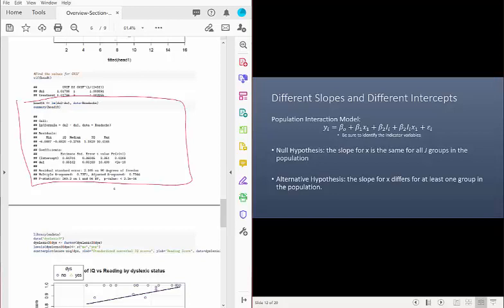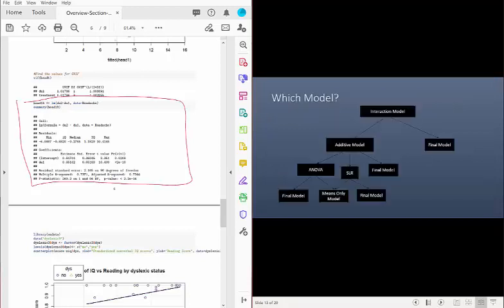To test which is the best model, we can use this flowchart. If the test for interaction shows that the interaction is significant, then the interaction model is the final model. If the interaction is not significant, then we will fit the additive model. If both the categorical and the quantitative variable are significant, then the additive model would be our final model. If only the quantitative variable is significant, then we should fit the simple linear regression model. If the quantitative variable is not significant, but we see significance with the categorical variable, we can fit an ANOVA model. We can then check these last models for significance to decide what works best for the final model.